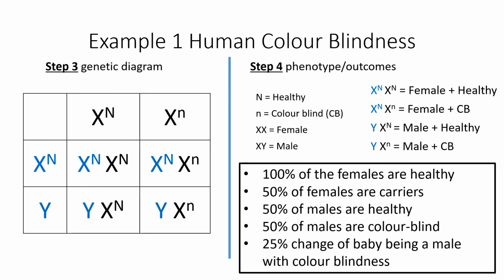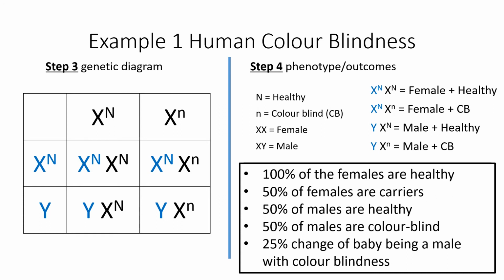What information can we extract in terms of percentage chance of these particular people having a particular offspring with a particular combination of male, female, color blindness, and or healthy? In the original question, we weren't specifically asked for any particular outcome. We were simply asked to show all the possible combinations. So you wouldn't necessarily have to do the information that's in the black box. You would be able to stop after simply linking the phenotypes and genotypes, by saying healthy female, female colorblind, healthy male, or male and colorblind, and linking those to the relevant genotypes.